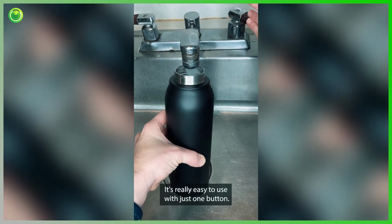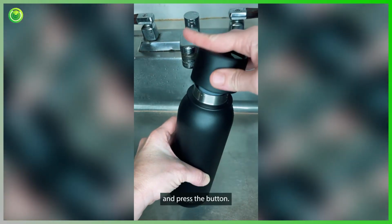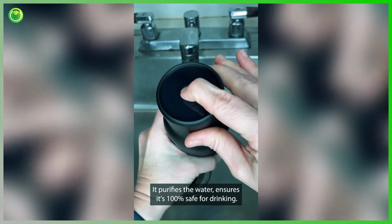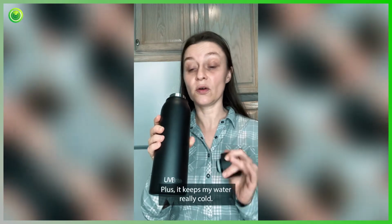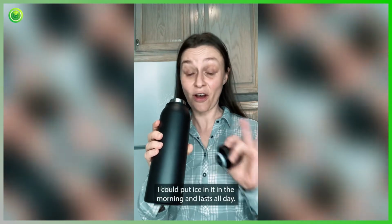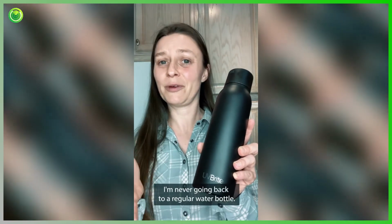It's really easy to use with just one button. All you have to do is fill up the water bottle with any clear water source and press the button. It purifies the water and ensures it's 100% safe for drinking. Plus, it keeps my water really cold. I can put ice in it in the morning and it lasts all day. This works so well. I take it everywhere. I'm never going back to a regular water bottle.